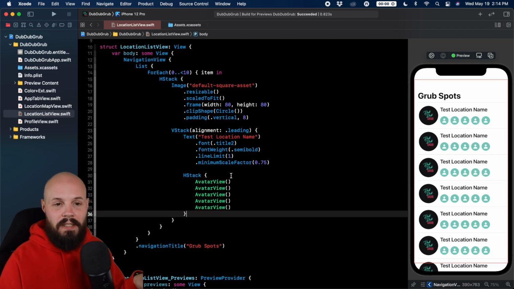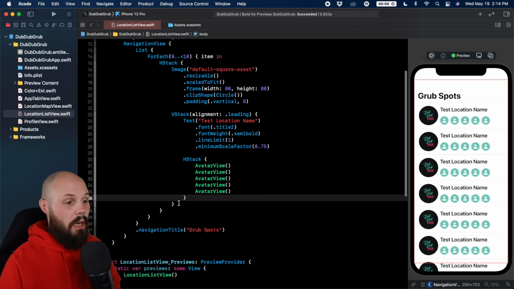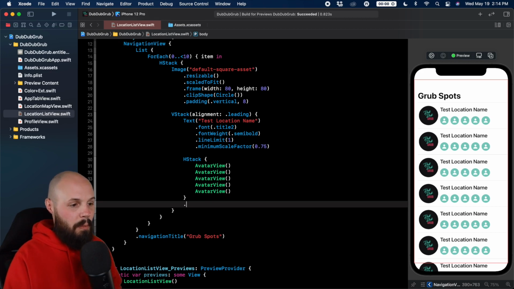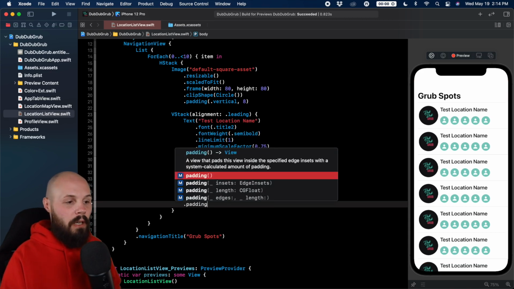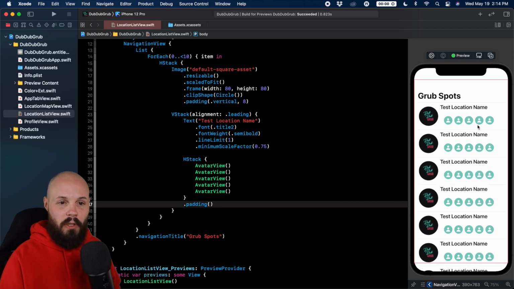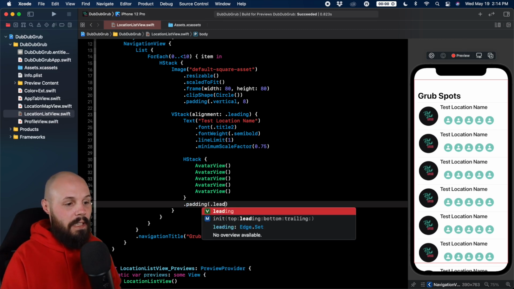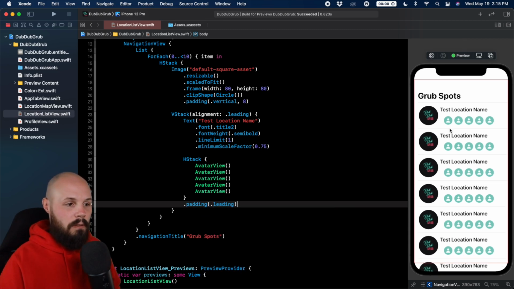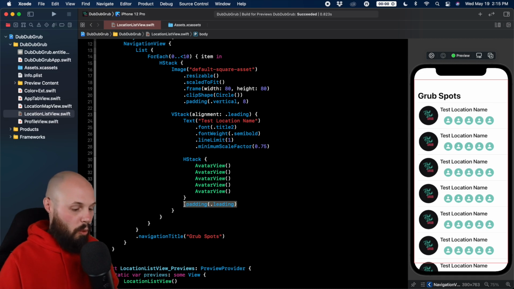The last thing I'm looking at is I feel like this circle in our VStack is a little too cramped. I want there to be a little more space in between. So for that, on the HStack here, I can do .padding. And again, I don't want padding all around because watch what happens when I do that, right? Look at my AvatarViews. It gives padding around all 4 edges. Remember, you can designate what edges you want. I'm going to do .leading. Actually, I don't want this on the HStack. I want this on the whole VStack.